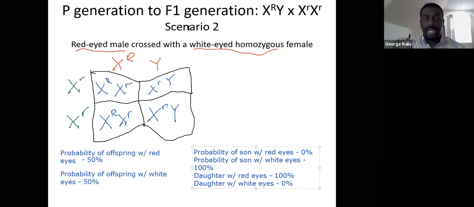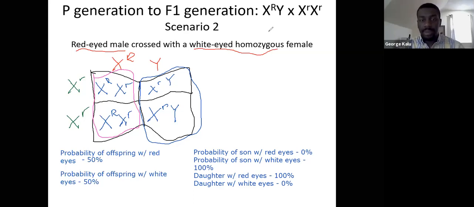So again, the key here, when you're looking at this extra step, is you want to look at the probability by looking at each individual offspring. If you're looking at sons, the sons are going to be the ones with the X and the Y chromosome, so you want to look specifically at those when we're looking at the probability of having a trait within our sons. If we're looking at daughters only, then we only want to be looking at these 2 boxes. So our answer is either going to be 0%, 50%, or 100%. Cool. All right, so that's what we would see there.